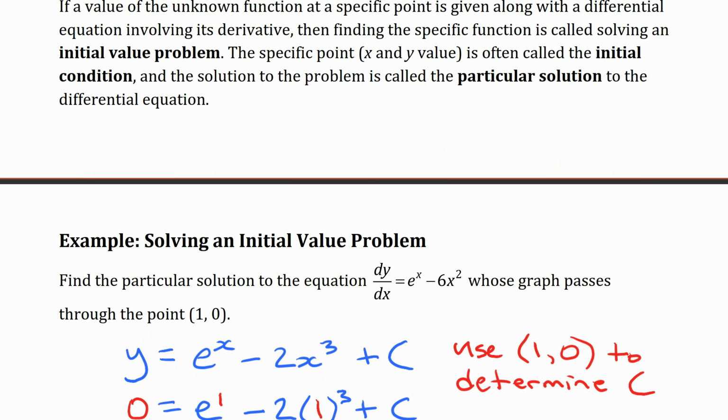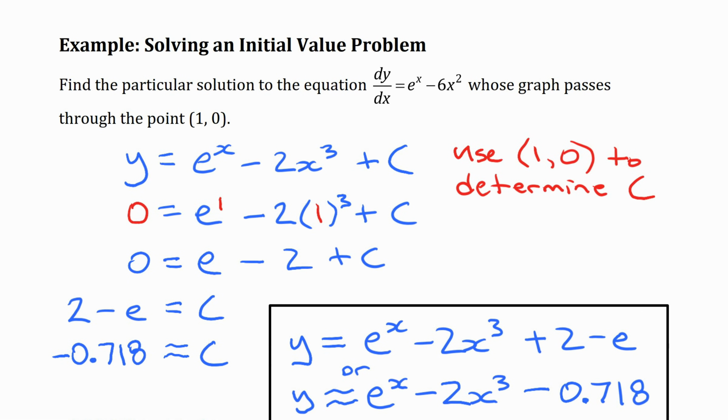All right, so here's an example of that. You have this differential equation here, and we're trying to find the particular solution where the graph passes through that point right there, the value (1, 0). So when you go through and do this, start by thinking about what each of those is the derivative of. Just kind of work backwards, right? So e to the x is the derivative of e to the x, and 6x squared is the derivative of 2x to the third, right? Again, you can always just double check by differentiating this, right?